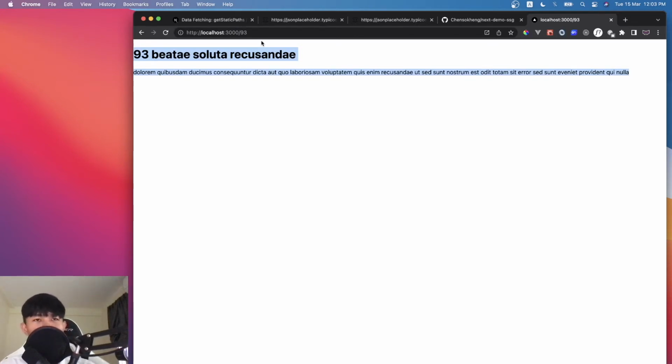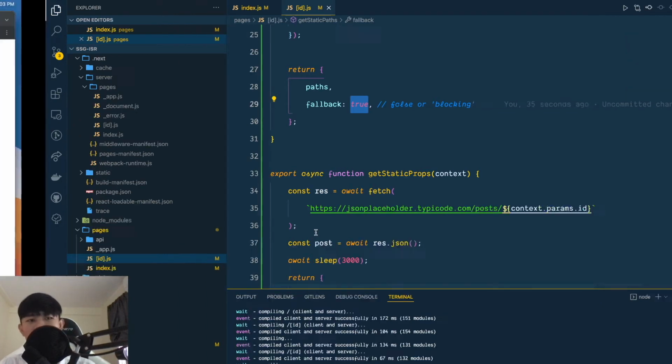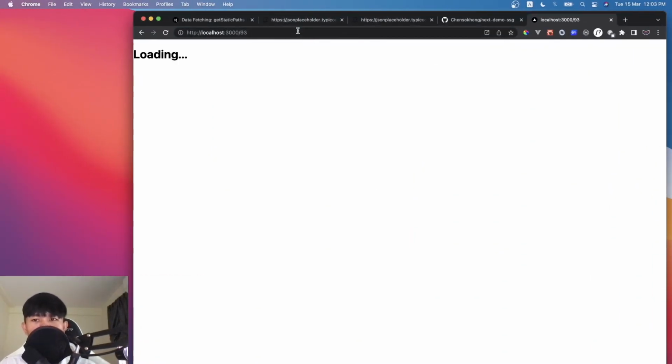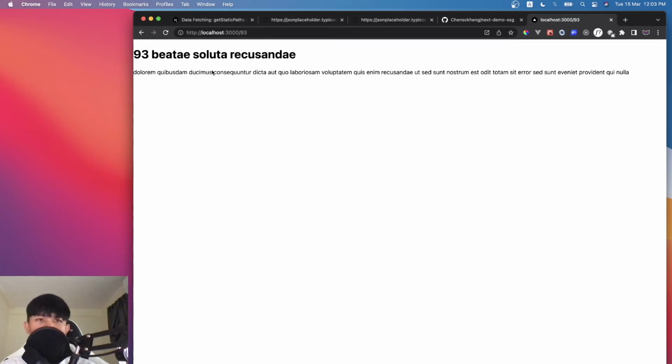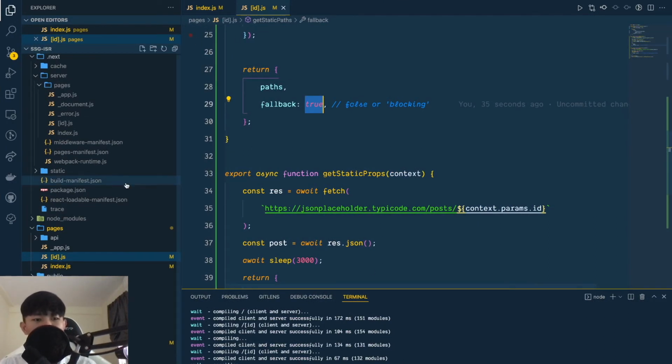And make sure this takes effect when you run build and then you start. Otherwise it's not going to see anything. If you try on the dev server right now, if you go to this page again, it's going to give the same result unless you build and start this one. Okay, I think that's pretty much it for this fallback right here.